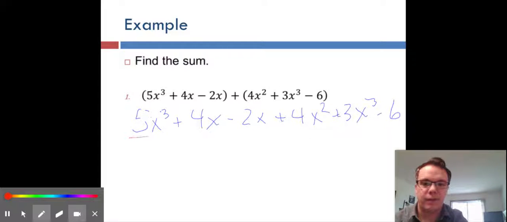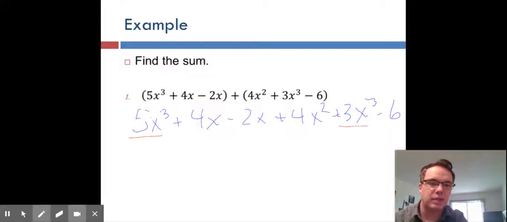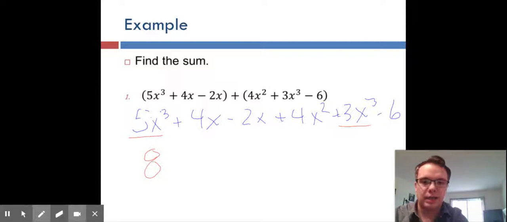So we have a 5x cubed and we have a plus 3x cubed. So if we combine those like terms, 5x cubed plus 3x cubed is 8x cubed. Now remember, we are adding here, so all we do is combine the coefficients and our power doesn't change. We're not multiplying, so we shouldn't add our exponents, and we're not taking a power to a power, so we shouldn't multiply our exponents. They need to stay exactly the same. If I had 5 apples and 3 apples, I would have 8 apples, not 8 apples cubed. So that's why if I have 5x cubed and 3x cubed, I now have 8x cubed.